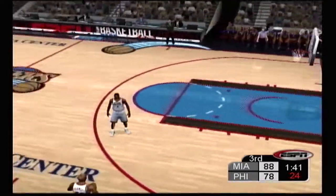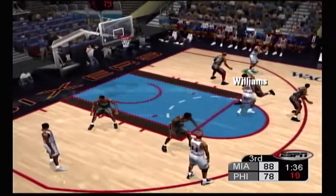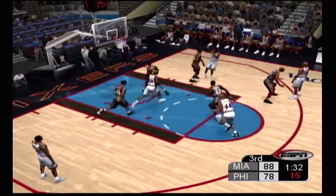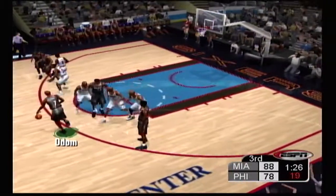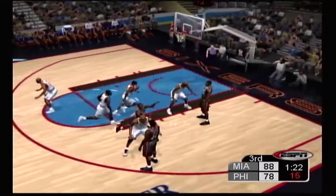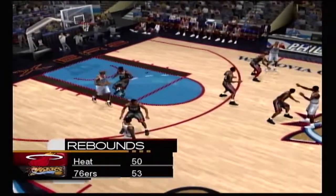Substitution for the 76ers. And the 76ers bring it up, and they've hit their last 2 shots from beyond the arc. Skip to McKee to cut it to single digits. Rejected hard. Allen made the pickpocket, and that's his second so far. To Wade. Wade raises up. Doesn't get it all the way there. A few more feet in, and he would have had a good chance to sink that one.